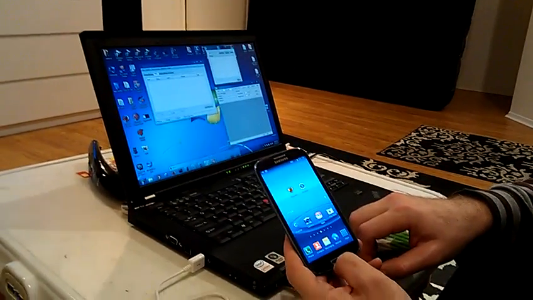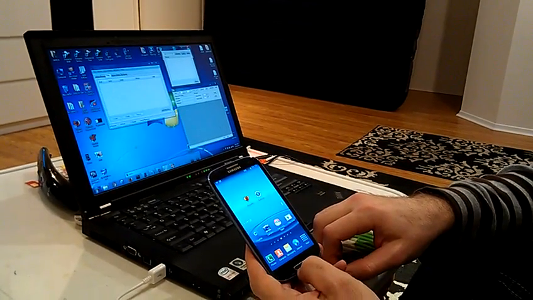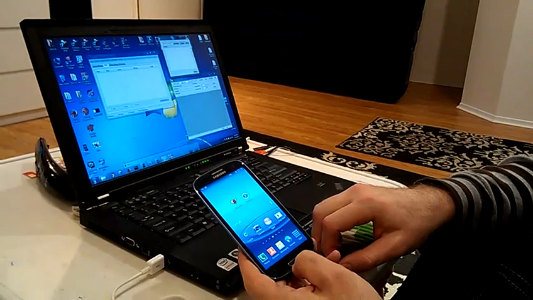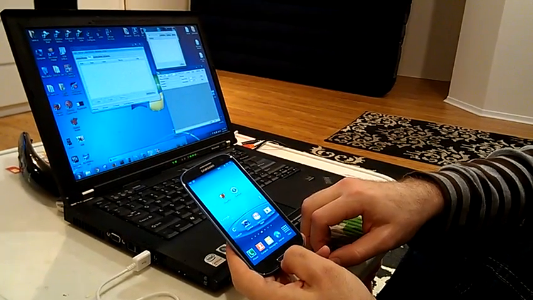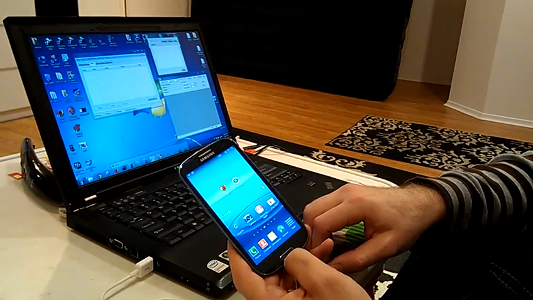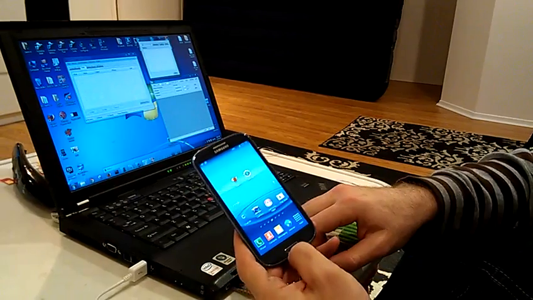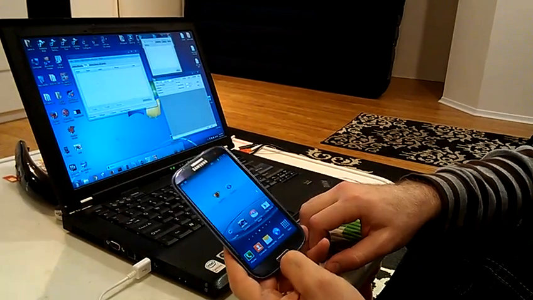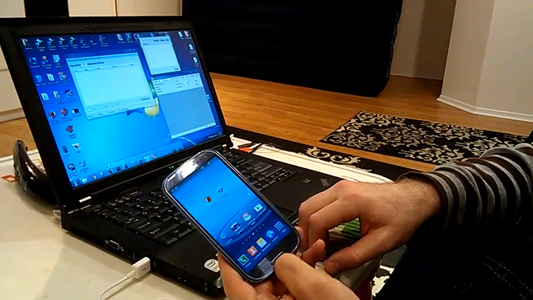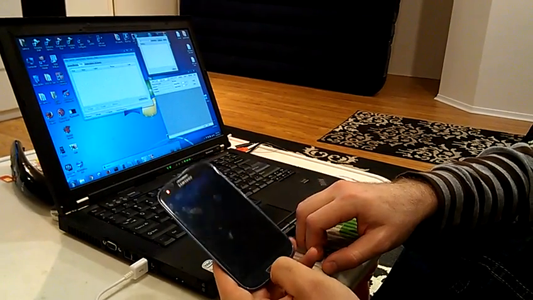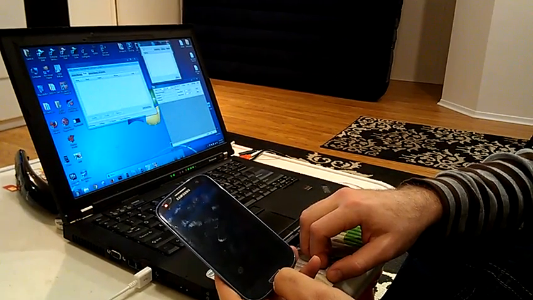Okay guys, so I would like to show you how to repair IMEI on a Galaxy S3. I would like to mention that changing your IMEI to something different, that is not yours, is illegal, okay? So I will show you just in case you lost your IMEI, like me. I was doing the unlocking process and I lost my IMEI because the unlocking process failed.